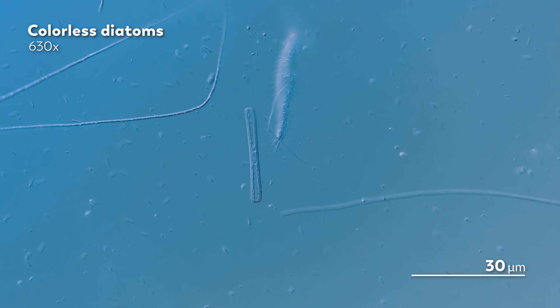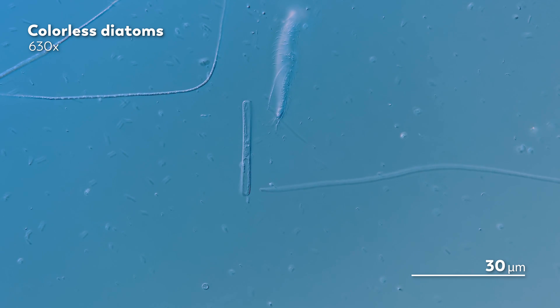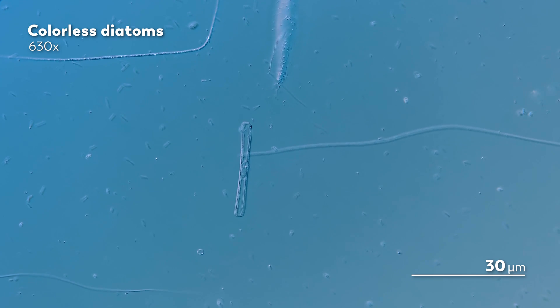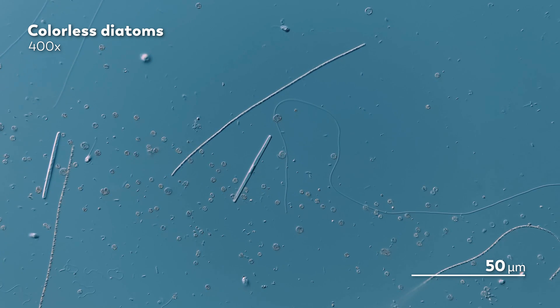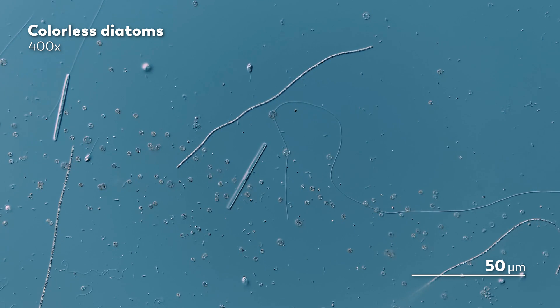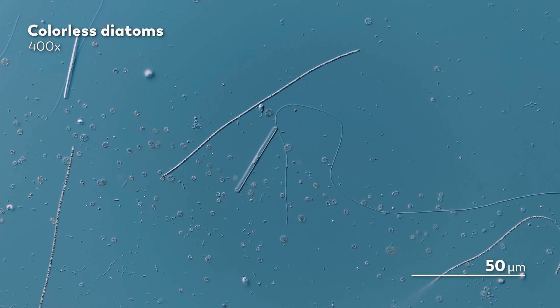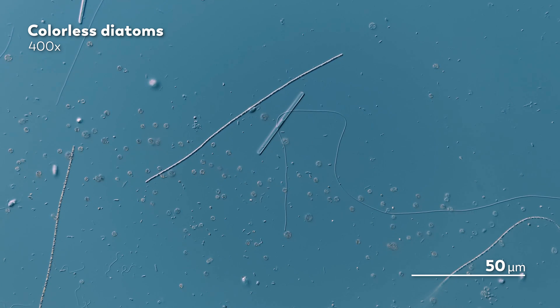Recent genetic analysis suggests that after that point, some species of diatom lost their ability to do photosynthesis, and that led to the creation of new, non-photosynthetic species. And at least as far as science can see right now, that loss has happened only twice. The interesting thing is that these apochlorotic diatoms do still have plastids — those organelles that made diatoms photosynthetic to begin with — it's just that their plastids are colorless, lacking chlorophyll and other components necessary for photosynthesis. And yet their plastids are still at work, able to produce other compounds essential for the survival of the diatom.